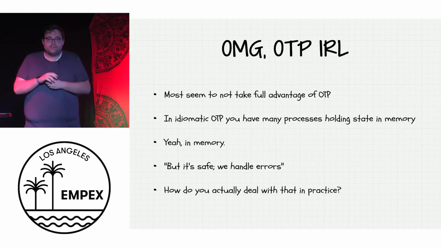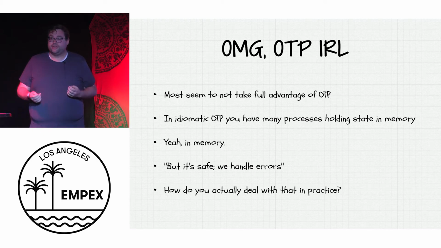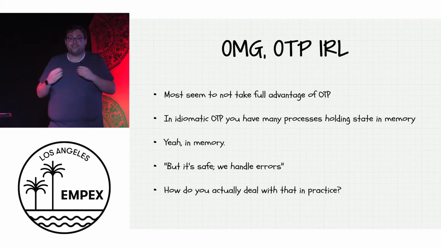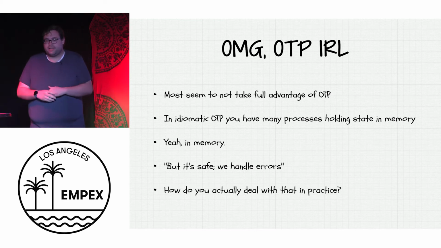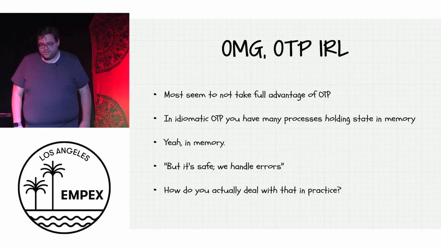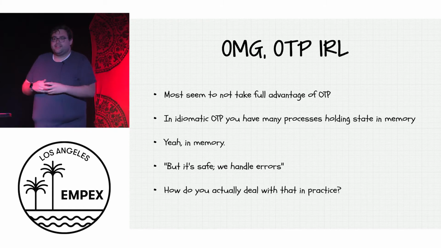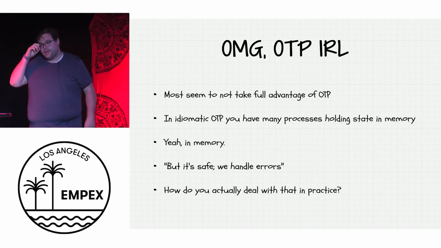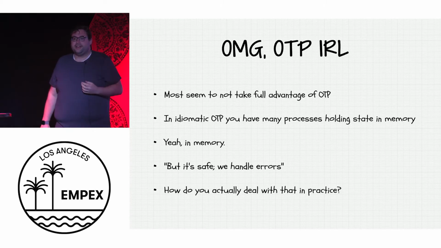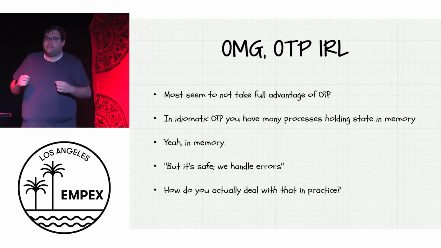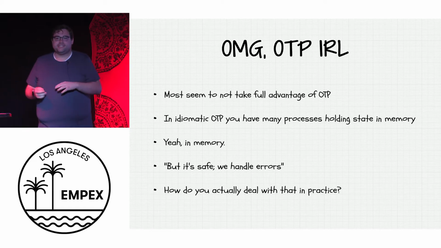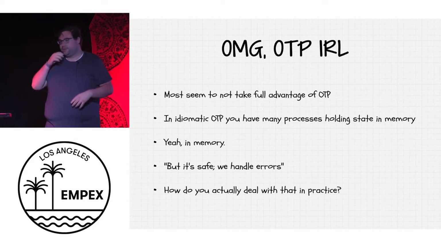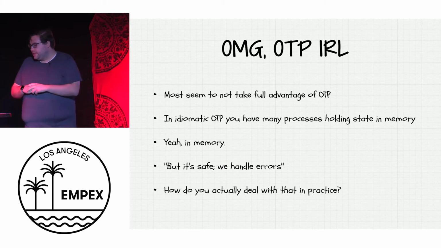And to actually use OTP, I hear of a lot of people using Elixir in production. I hear many of you are doing that, and that's really exciting. But as I talk to a lot of people building these production systems, people are using OTP, but I think a lot of them are using it incidentally. You might be deploying a Phoenix application, and that Phoenix application uses gen servers, for instance, to do its thing, and it's using supervised processes, but you're not really taking full advantage of all that OTP has to offer. So maybe you've got these application servers up, but your state is actually in a database somewhere that's external, like you're using Postgres or Redis.